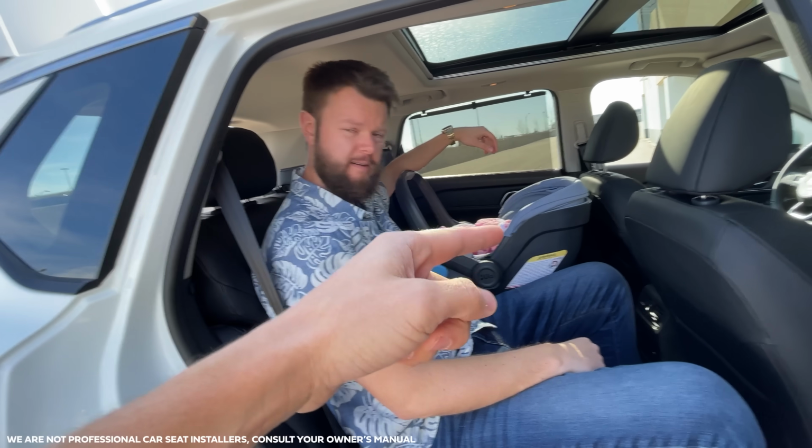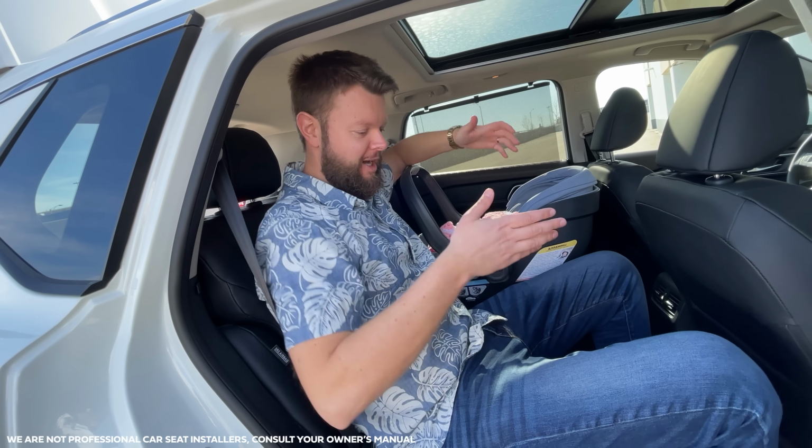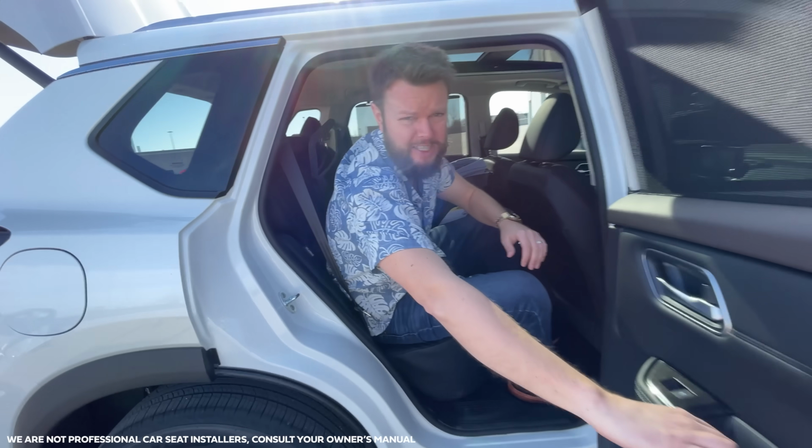Right. And I heard that you mount it to the middle so that there's more safety from the side for a crash, but I'm not sure if that's real or not. Well, it would make sense logically if the thing's closer to the outside. Yeah. I'd rather be closer to the inside. You'd rather have the baby. Excuse me, I gotta use my peasant blockers.